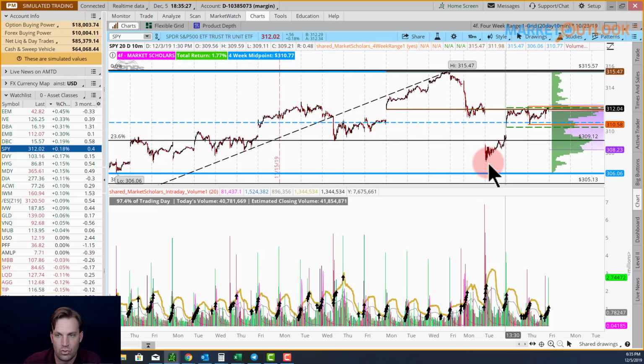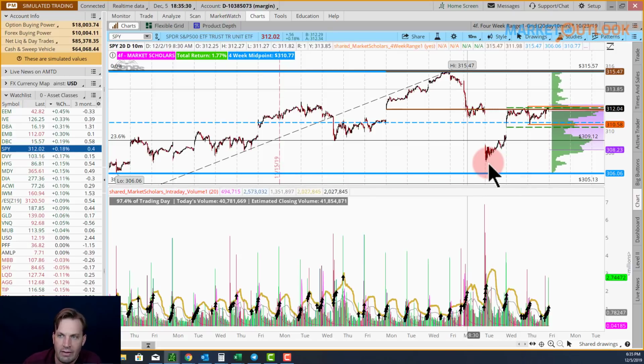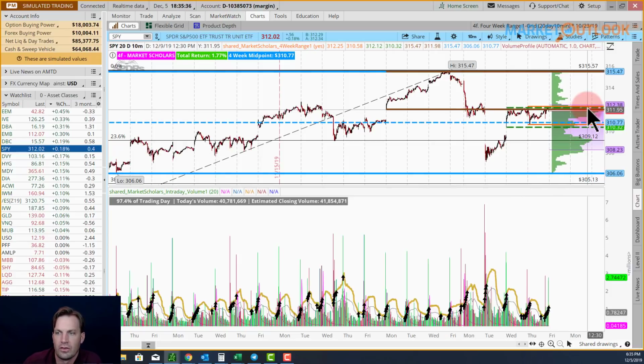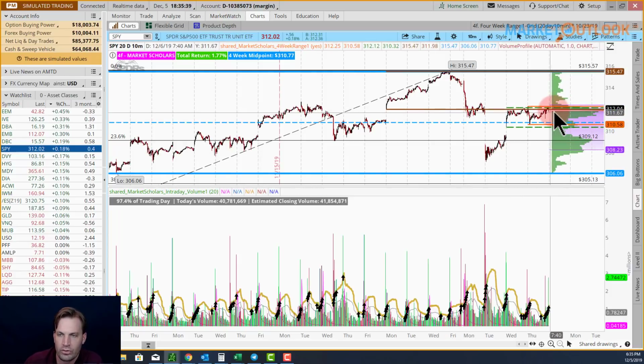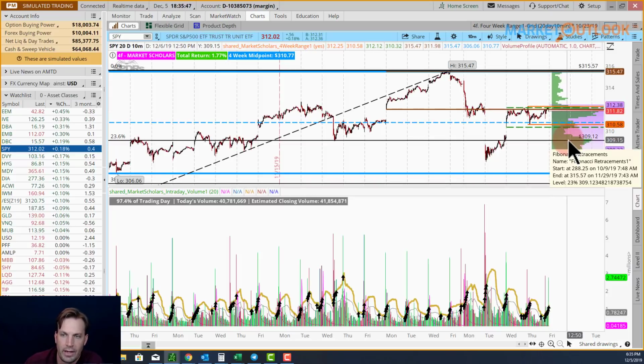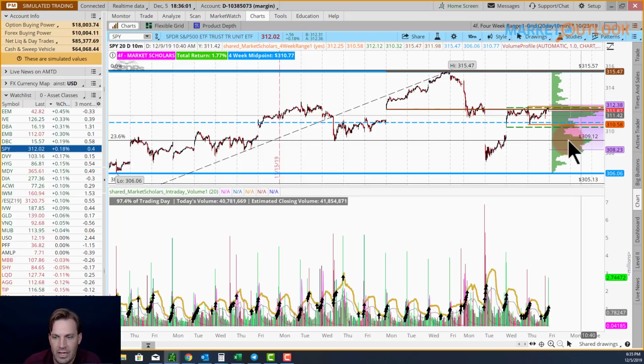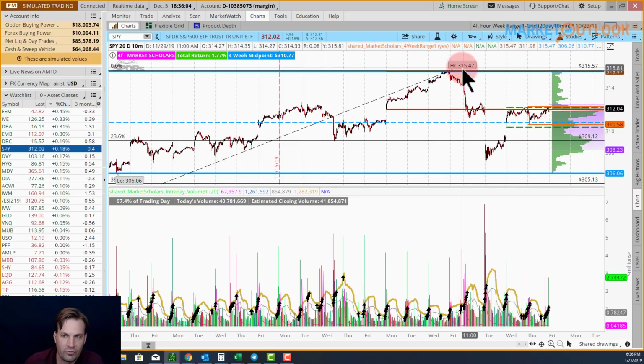So that's the nice thing about this drop, is, like I said, I have a feeling we'll chop in this area here between 308 on the downside and 312, 313 on the upside. So we're flirting with that here. I would be a little surprised if we broke out of this already. I wouldn't be surprised if this little resistance holds at this point of control and we work our way back down in this area at 309, potentially even down to 308 at the bottom of that volume node before we find some support there, and chop back up to the upside, right? So ups and downs, and then that 315 is going to be there for a while, and now you'll have this 306. You'll have both.